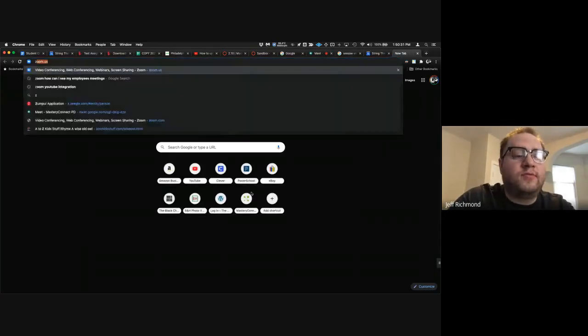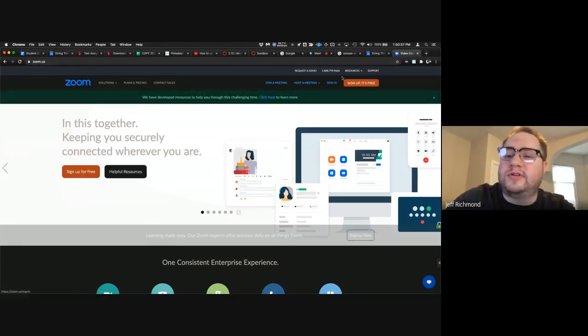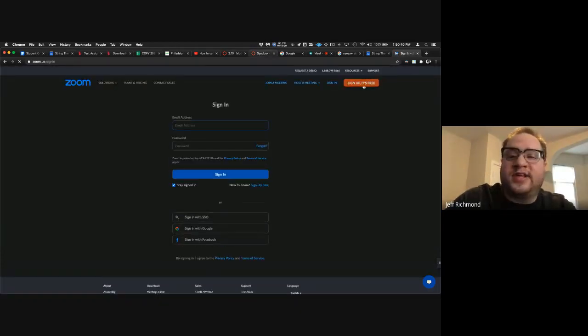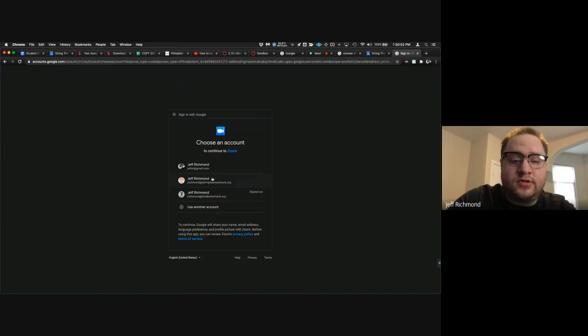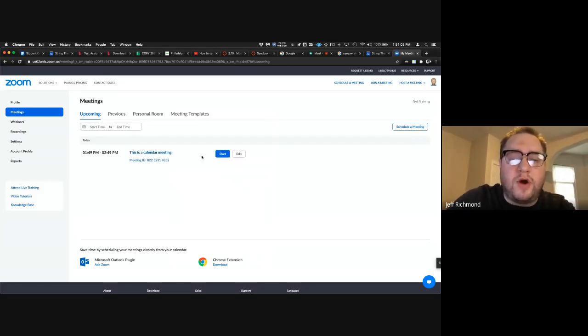So the other way, if you need some more Zoom type options, is just going to the Zoom website, zoom.us, and in the top right, I click sign in and sign in with Google, and you'll sign in with your String Theory Schools Google account. If that's the only account you've ever used, it won't even show you this. It'll just go straight in. If you also had a personal Gmail that you've used, it'll make sure you choose the right one, so choose your school account. And it'll show you your meetings, and you can schedule a meeting.